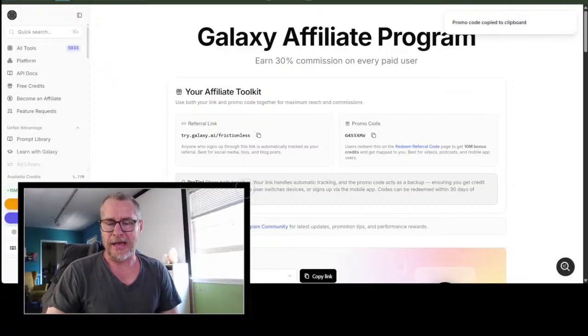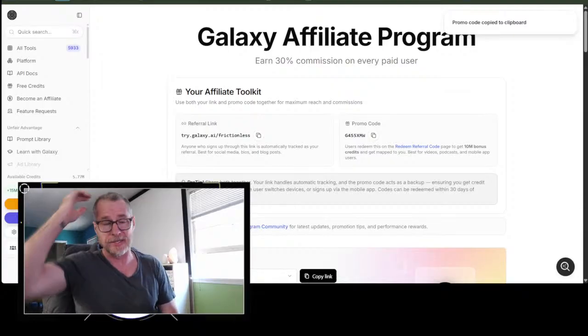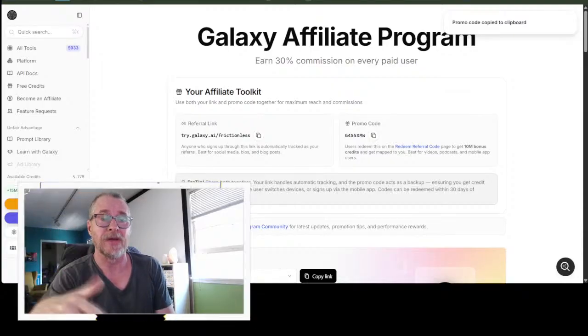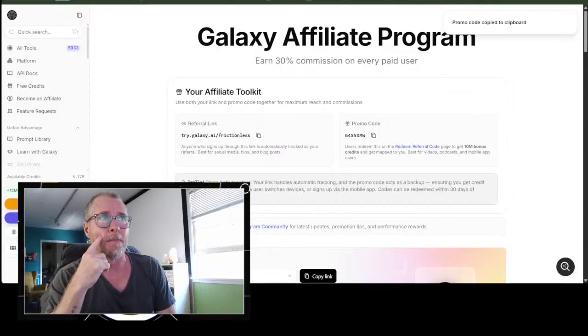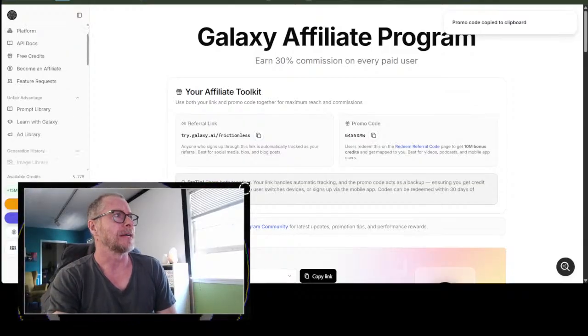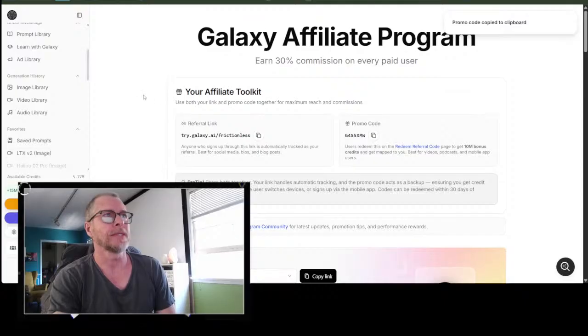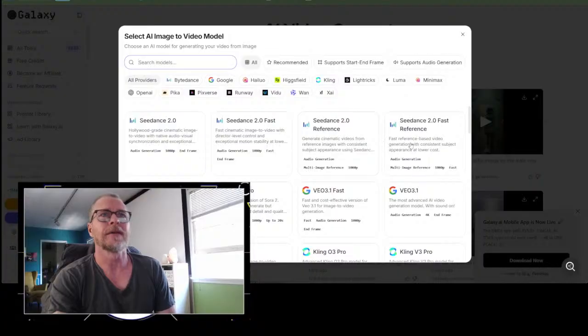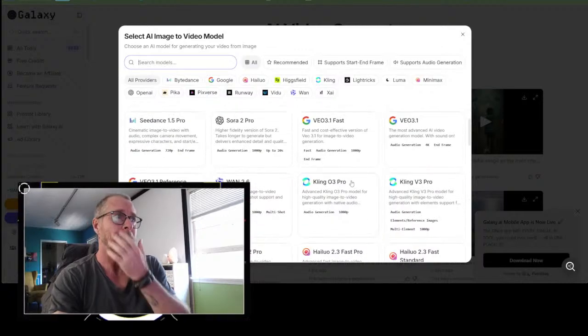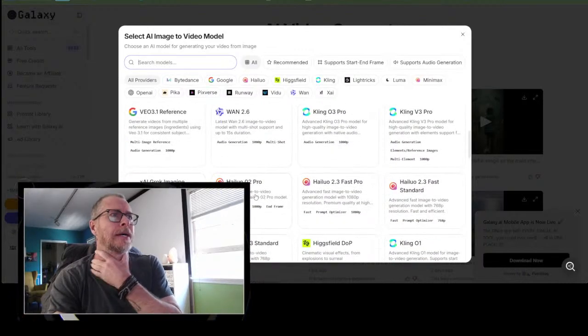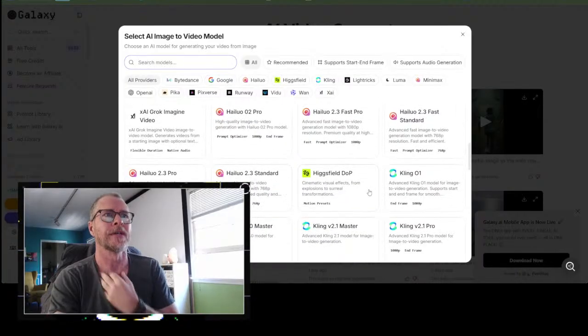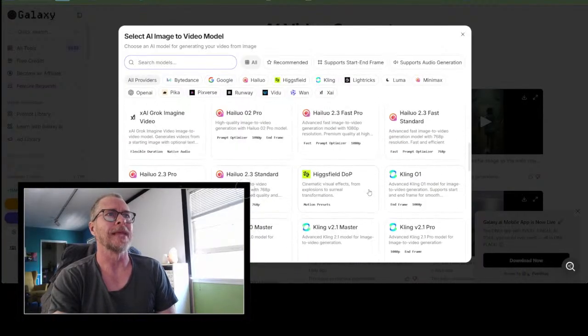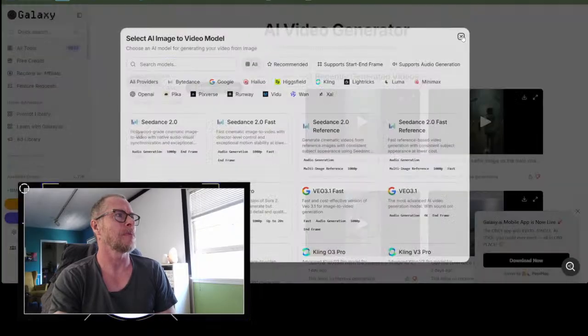So Galaxy AI, again, like I said, is what I use for all of my video generations. They have all of the main models and stuff. I'll show you here real quick. If we come up here, these are all the video generation models that they have. They have CDance 2.0, Sora, VEO, Kling, Grok, Hailuo, Higgsfield, all of that. And it is super cheap.